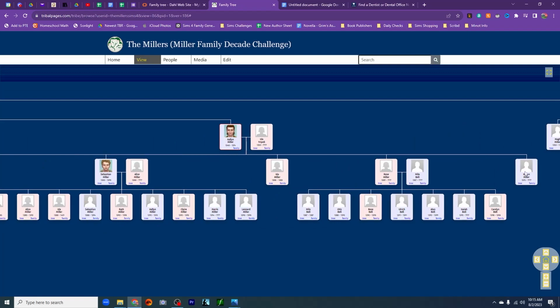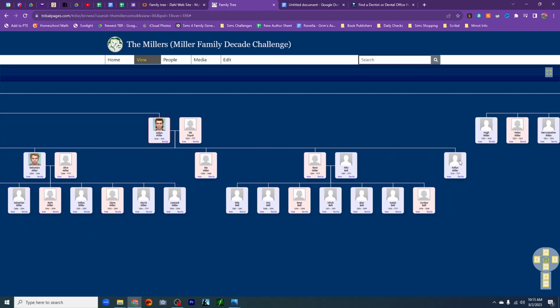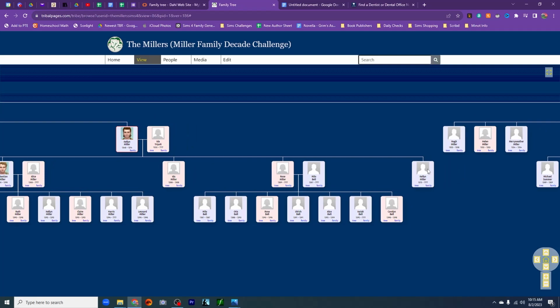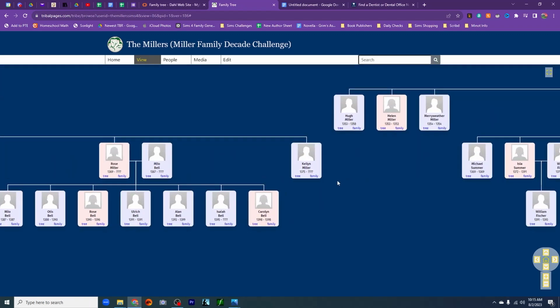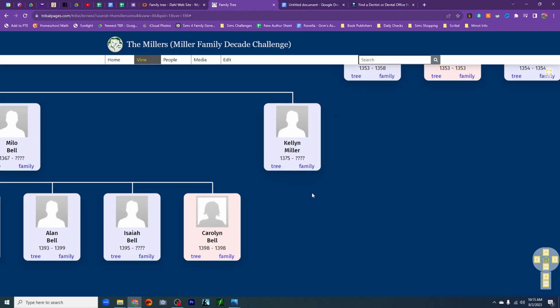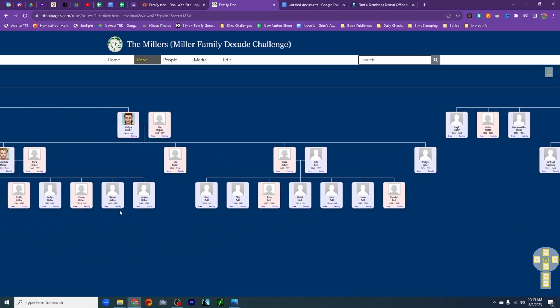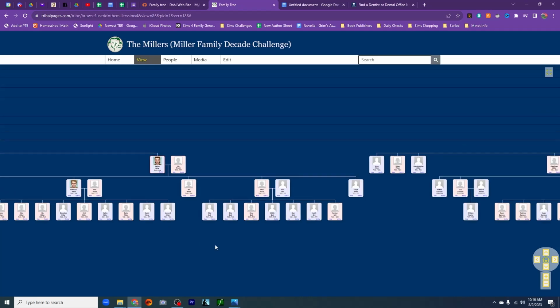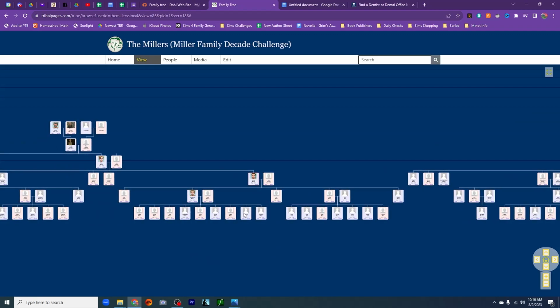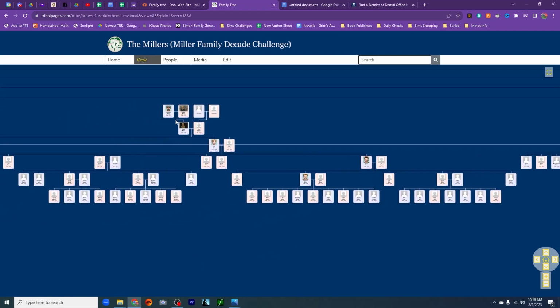So the next heir, if something happens to Harris, would fall to Kellen. He is the next male sibling. And if there are no male siblings, then it goes to the female sibling, but there is a male, so it goes to Kellen. However, Kellen does not have any children. So Kellen is going to have to quickly get married and try to have babies if something happens to Harris. So our next generation of heir may be a lot younger than everybody else if something happens to Harris. But we're hoping that that just doesn't happen and everything will be fine.